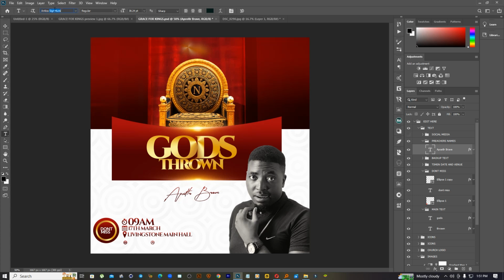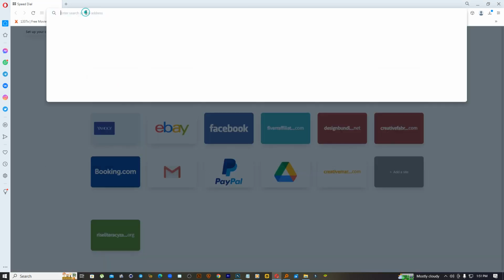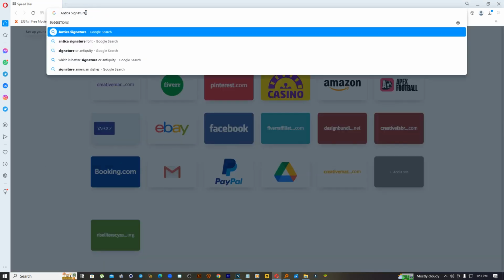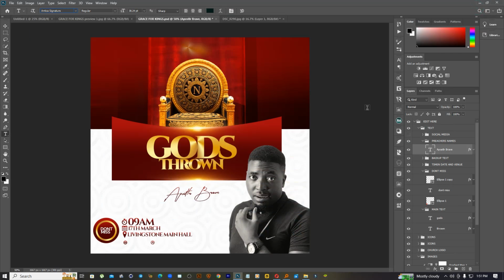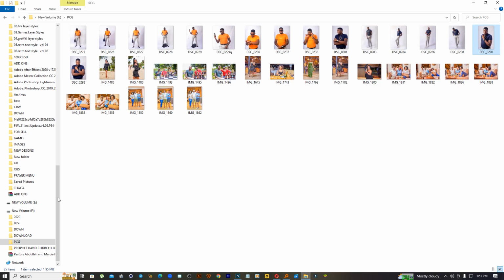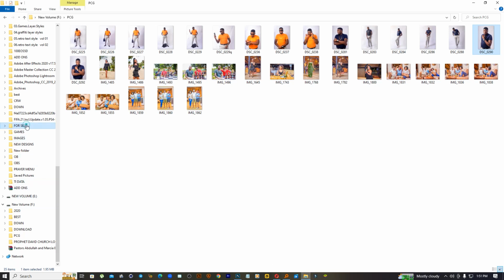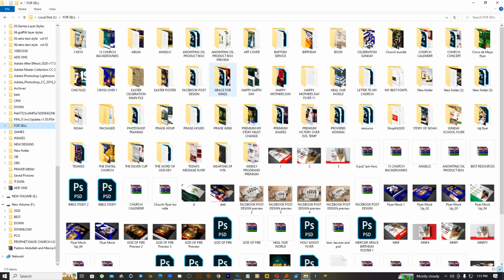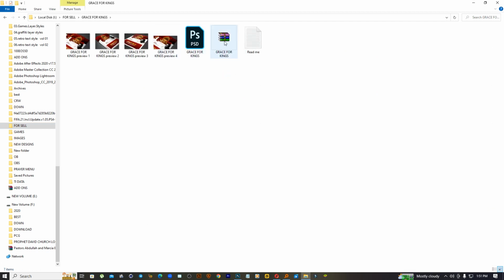and then you can just copy it, come to your browser and paste it there. You can see they even bring the option to say font and everything. But since this is premium, the good part is that if you come back to the folder of the file that you buy from us, this is the zipped file that you get. You only get this. So what is inside are these two things here.